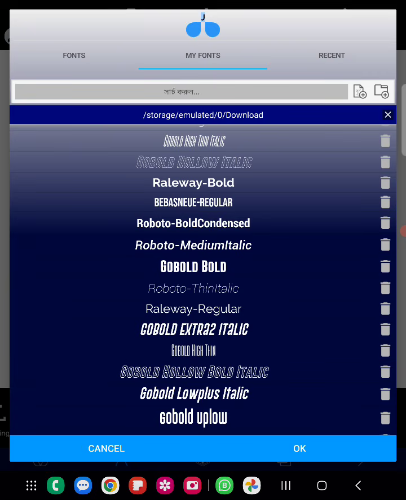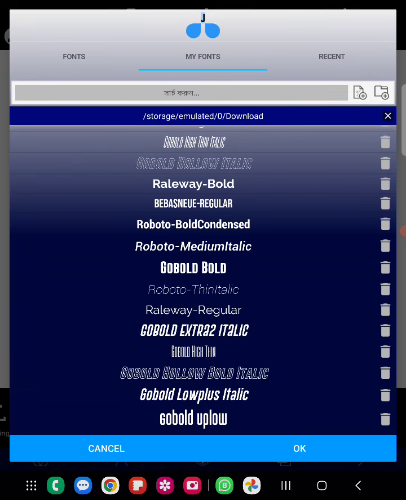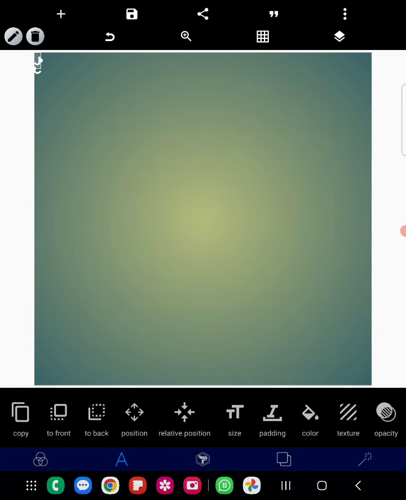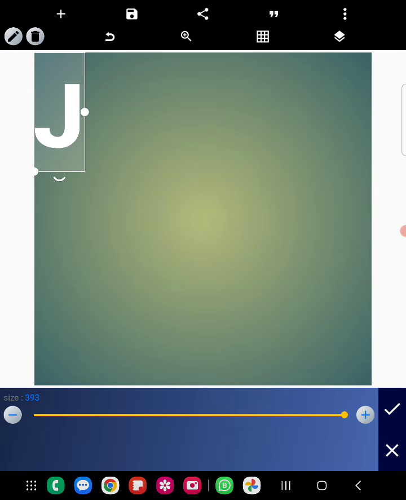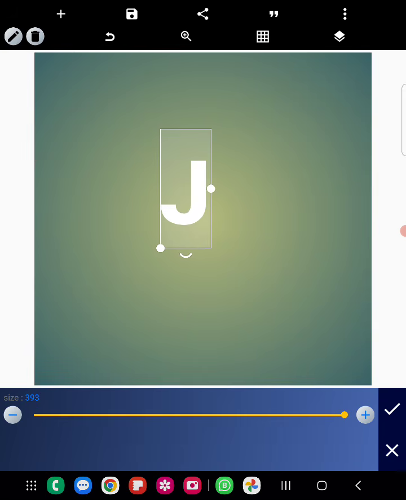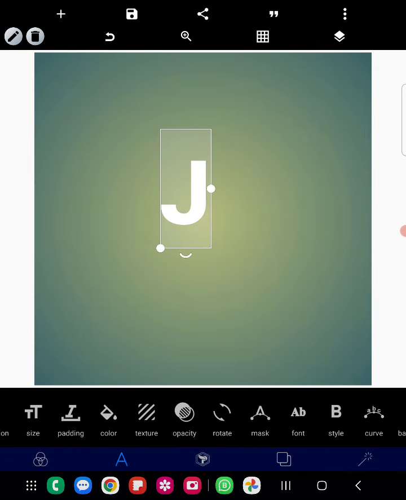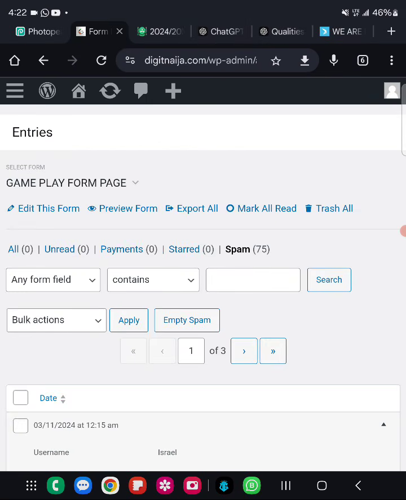So take it for instance, I might not see the font of my choice here. So I'll quickly walk you through, and if I see perfect, but I need it to curve, so I might do a kind of manipulation at that particular point in time. So when we look at this, it is not exactly what I actually wanted because it's not cool. So I can quickly access my gallery.